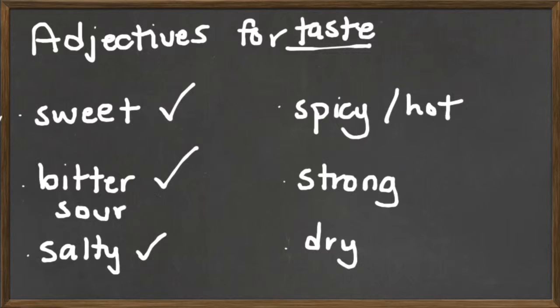Okay, so now we have the next one, which is salty. Salty. Now, salty comes from the word salt. This is a condiment that we use pretty much every time we cook, or for pretty much every meal that we have. Now, something that is salty, it depends on how much salt was applied to the meal or to the food.